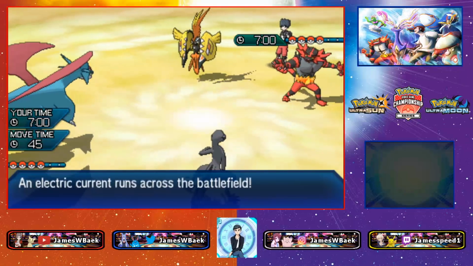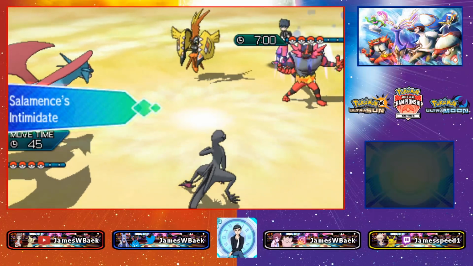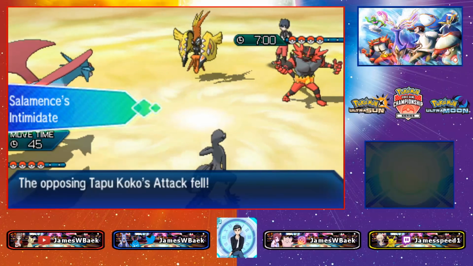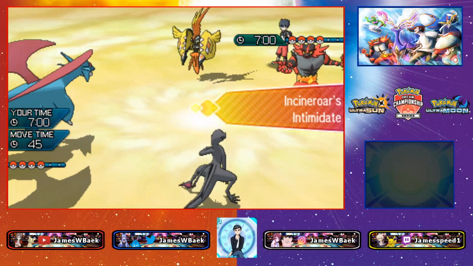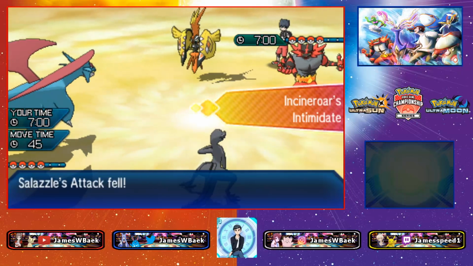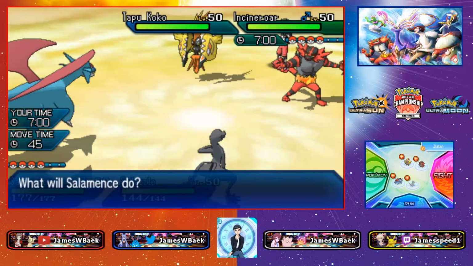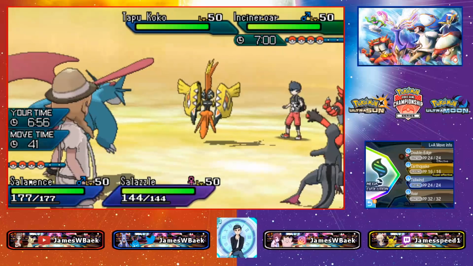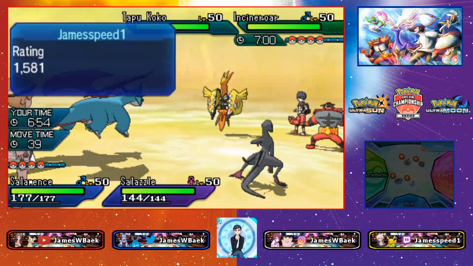Interesting spot, interesting spot. We're most likely just going to be trading Tailwinds turn 1. I mean, trading Fake Outs turn 1. Then next turn, it's going to really come down to what kind of Tapu Koko set that is. I think I just want a Mega Evolve because I just don't see myself switching out Salamence because Tapu Koko is just going to stay in. Like, there's no reason for Tapu Koko not to stay in. So, I'm just going to Tailwind Mega Evolve.